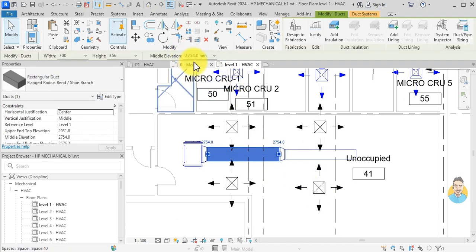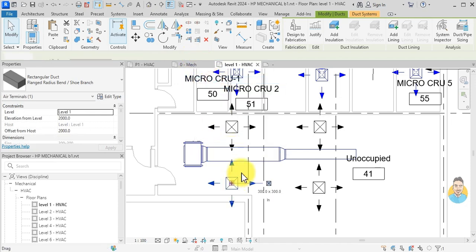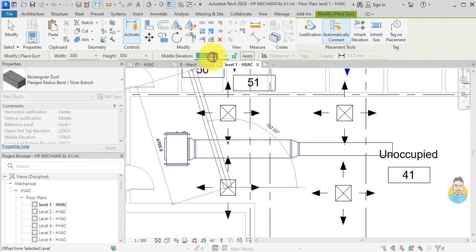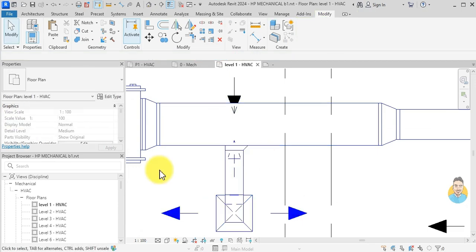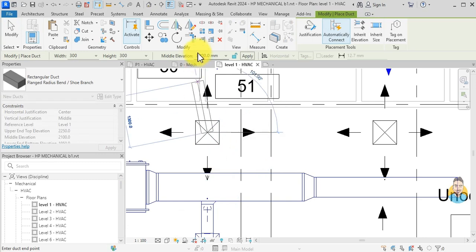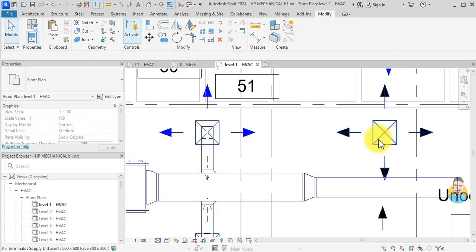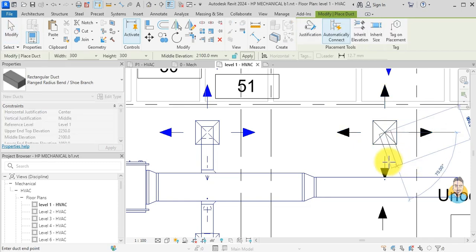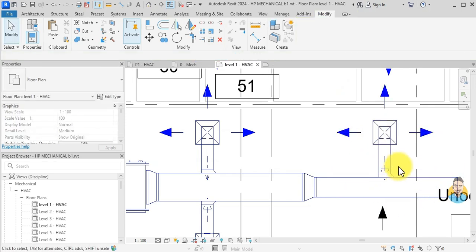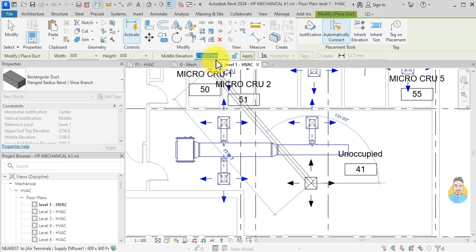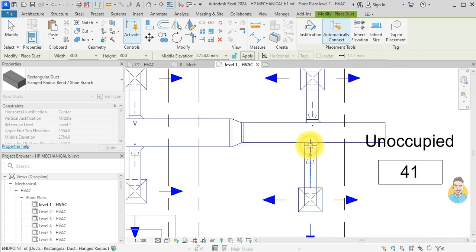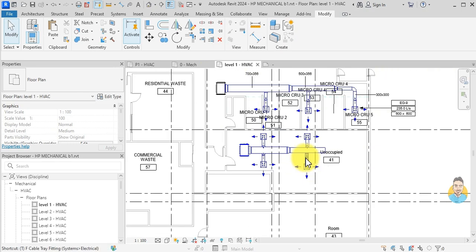Click on this one, copy middle elevation, then Control V. The same thing, Control V, click here, Control V, click here, here, Control V. I close it, then TG for tag.